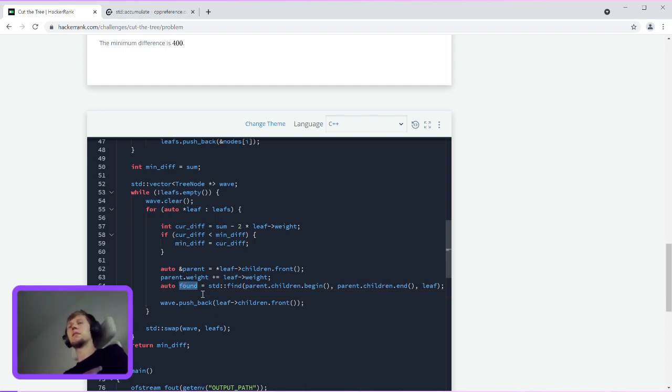But in real world tasks, you might want to put either assert here or some check for error and do something if you haven't found it. This might very often mean that you have some issue in the algorithm, which might also be the case here, but we'll find out during test cases. Yeah, HackerRank is nice enough to provide test cases. You don't need to write them yourself. All right, so, and then we want to, well, removing from vector is not the most efficient thing to do.